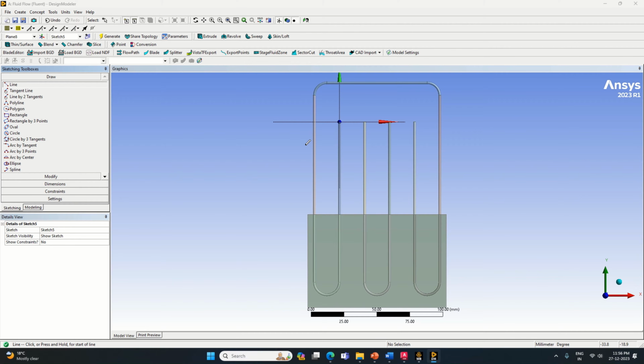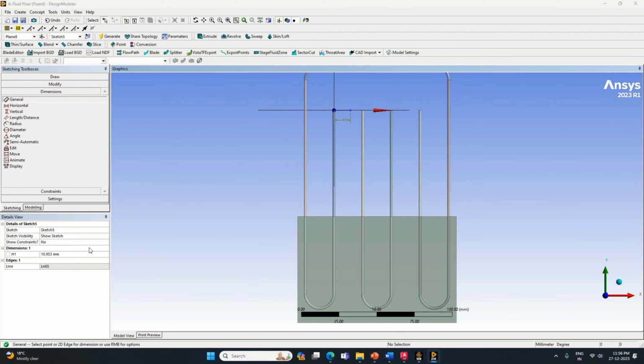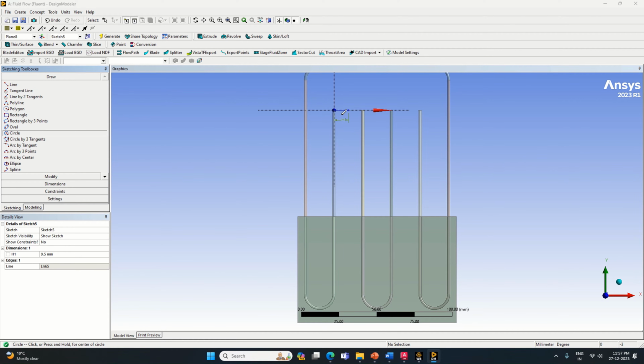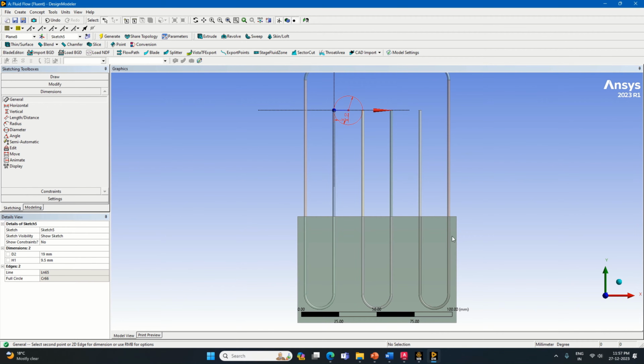First of all, go in horizontal direction, take the dimension as 9.5. Here try to draw a circle directly, take a dimension equal to 9.5. By default it has come.